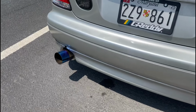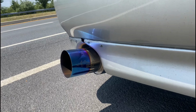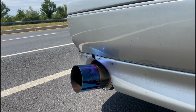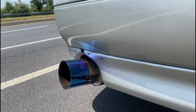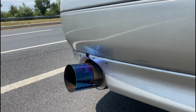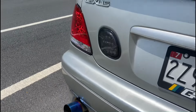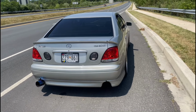But just take a look at this right now. So this is the muffler I've always wanted for this car. I always say I want every single thing that I've always wanted for a certain part that I put on my car, but it is true. This is a HKS high power muffler. I don't know why, just the HKS brand has always been with me since I was a kid. I've always wanted to do somewhat of an HKS exhaust on my car.